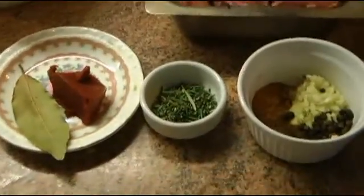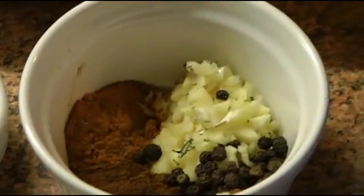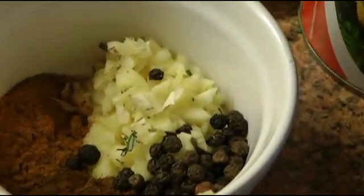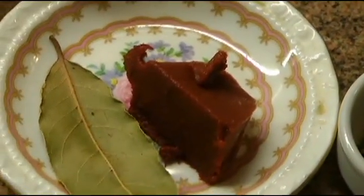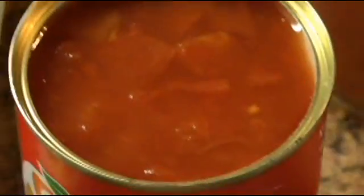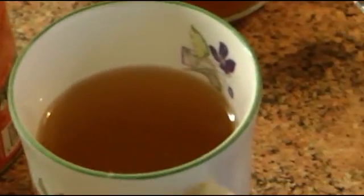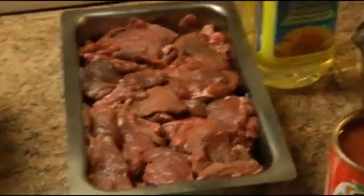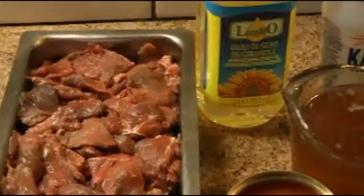Then we need chopped up rosemary, and in this here we have 2 or 3 cloves of garlic, teaspoon of cinnamon, teaspoon of cloves, and we have peppercorns. And here I usually put in a bay leaf and a tablespoon of tomato paste. 2 or 3 tomatoes, except I use tin tomatoes. About a teacup of vinegar, nice stock I made earlier, oil, salt, pepper, and a bag with some flour in to flour our beef. That's about it.